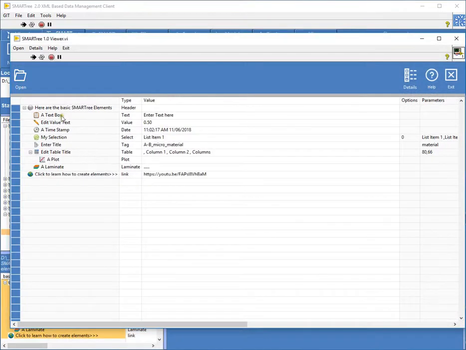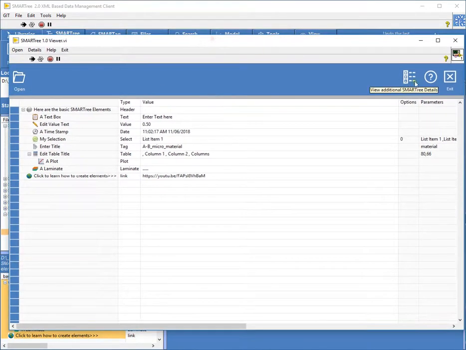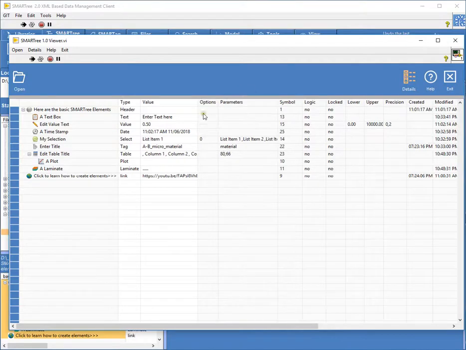So this is what it looks like. You can't do much to the tree. You can just extract the data by, you can right-click and copy and paste the data into a third-party application. And you can also look at the details here. If you click on the details button, it shows you all the additional information about this data. Click on that here as well. And the same few buttons are basically up here.